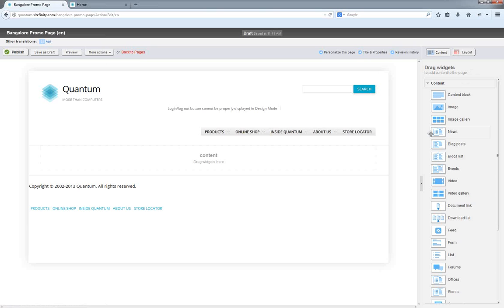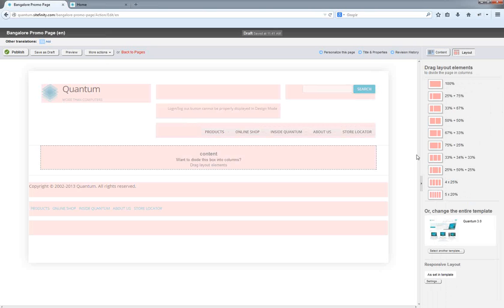Now, typically, if you need to create some sort of complex layout, you might either need to call a designer to help you out with that, or you need to have CSS and HTML knowledge. Well, at least that's the case with other CMSs.